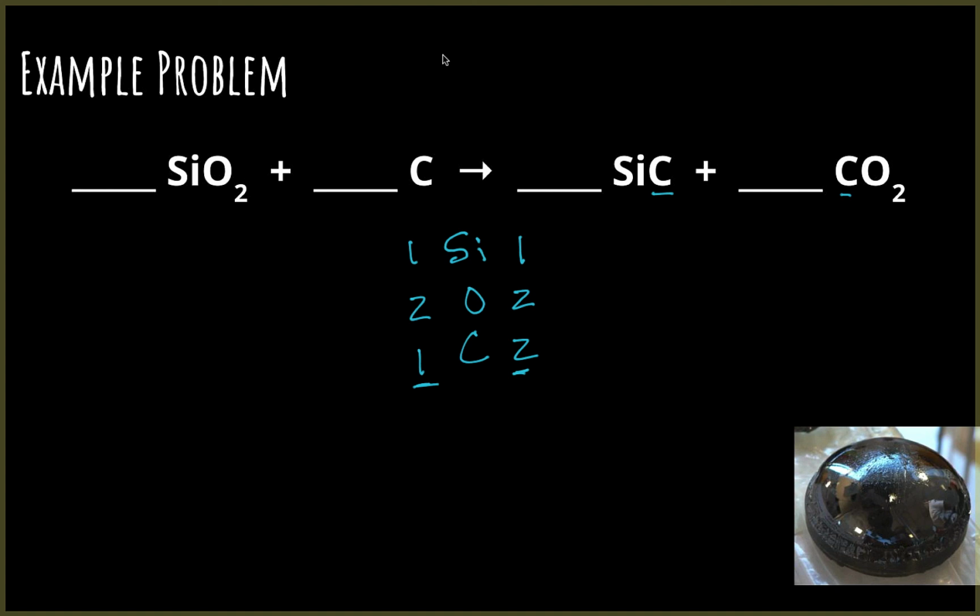So for this one, I'm going to put a 2 in front of the C. So that changes this to 2. And then if I look, everything else is balanced. So Si is still 1 on both sides. The O is 2 on both sides. Carbon is 2 on both sides. So this one, this was all I needed. Again, if you want to go back, you can put 1s there, but you don't have to. If you leave that blank, that's an implied 1. Okay, so this one starts out looking kind of complicated, but it ends up being very easy.